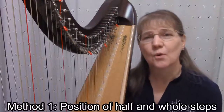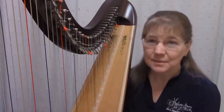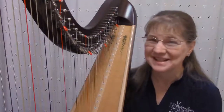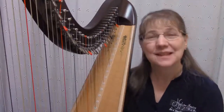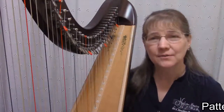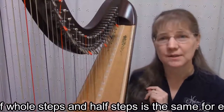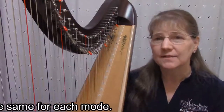The first method is to know where the half steps and the whole steps lie in that series of eight notes. Now, if you want to memorize the key signature and where the half steps are for every one of those modes, you go for it. That method doesn't work for me. That's too much memorization and they get all scrumpled up in my head. But that's one method. The thing to remember about these modes is the pattern of whole steps and half steps, where you've got two whole steps and a half step, and three whole steps and a half step, and two whole steps and a half step, and three whole steps. So you've got groups of two or three whole steps divided by a half step in between.